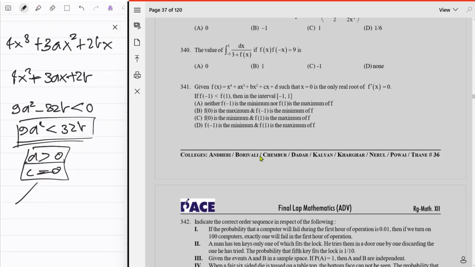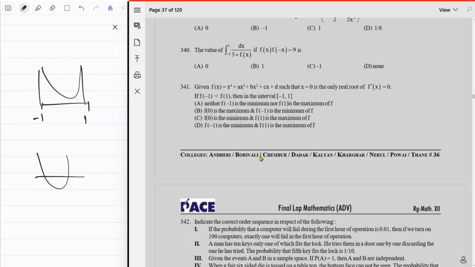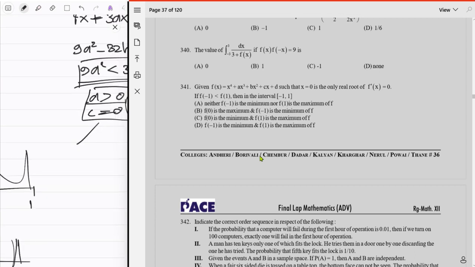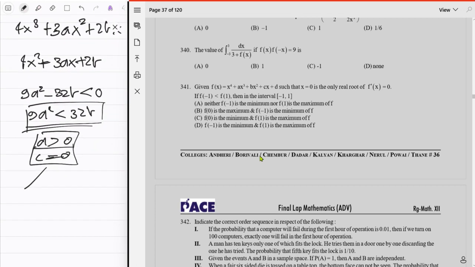Well, nothing. So you can vary d and it still wouldn't make any difference. So there can be 2, or 1, or 0 and 0. So what is the minimum? The minimum will not be -1 or 1. Okay, neither f of -1 is the minimum nor f of 1 is the maximum. Yes, I believe in that. Right? Or not? Can it happen that f of 1 somehow becomes 0? You have these things at least.